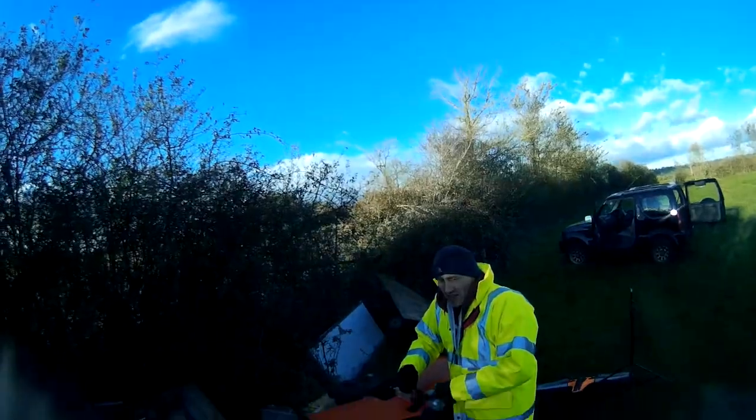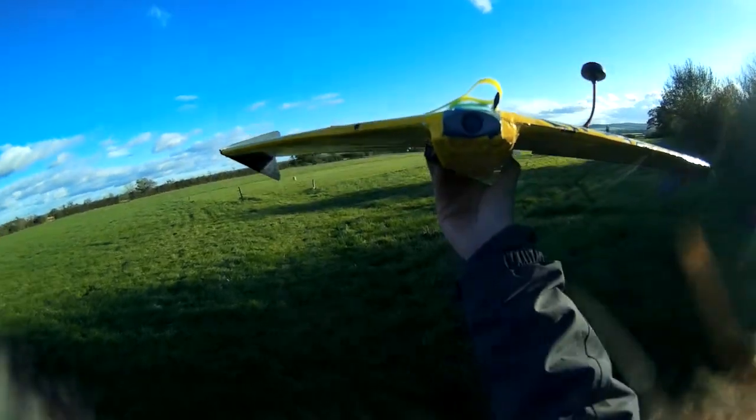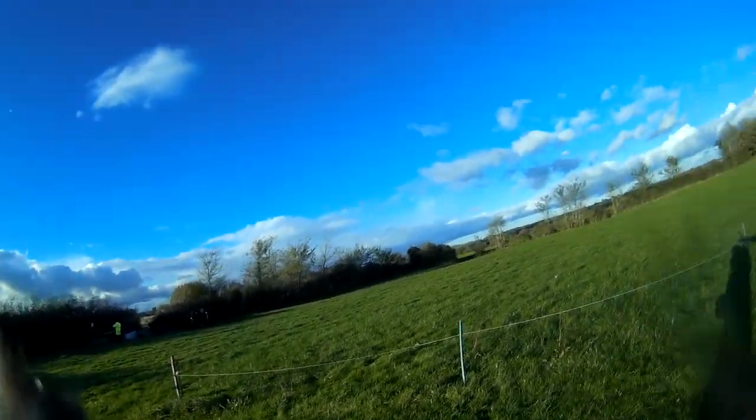So I can balance your hat cam on. There you go. Right, Stiffy with a no mount. Hopefully the hat cam's working fine.